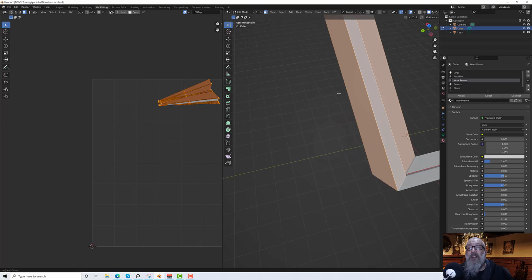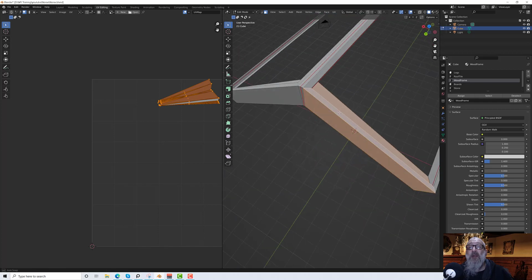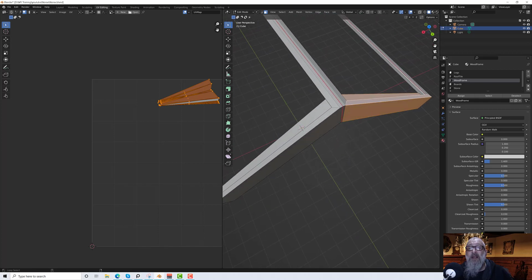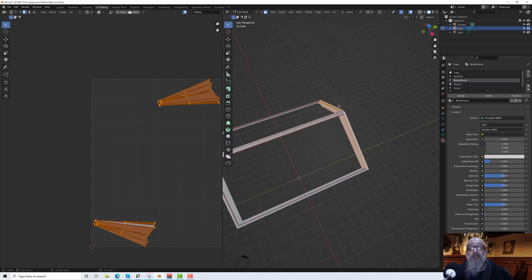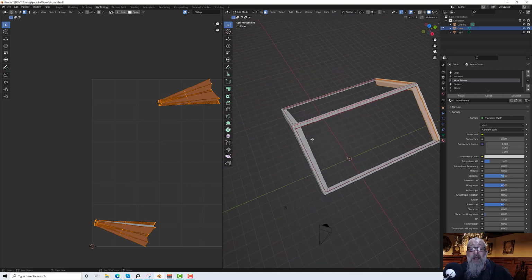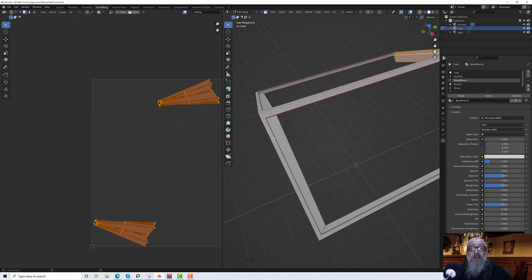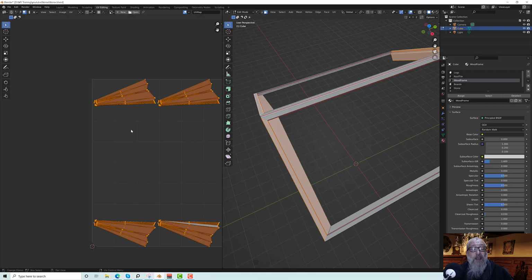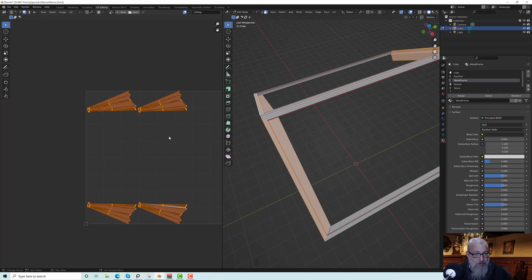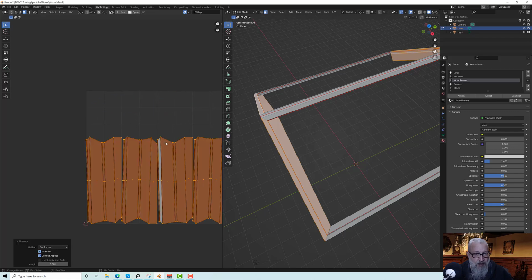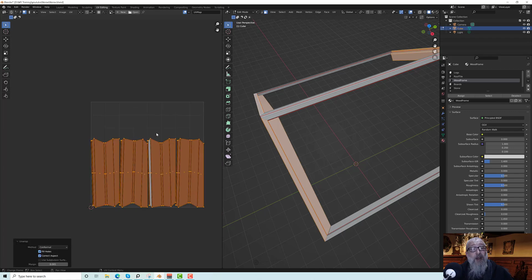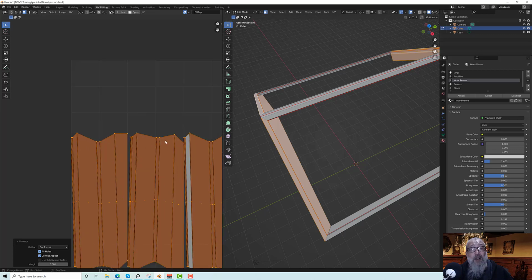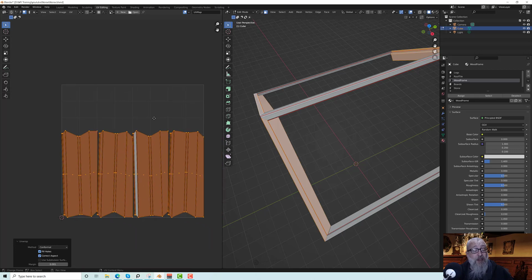So first of all, I'm going to select those polygons in that direction and those polygons in that direction, and we'll do the same on the other side. No, it doesn't want to select. Let's do that one then, and that one, and then over in the 2D view, U and unwrap. Well, they should unwrap reasonably nicely. They look a little bit out of sorts, but nothing too bad.